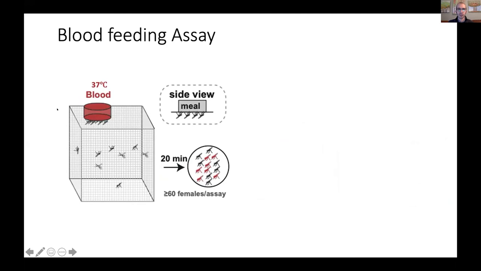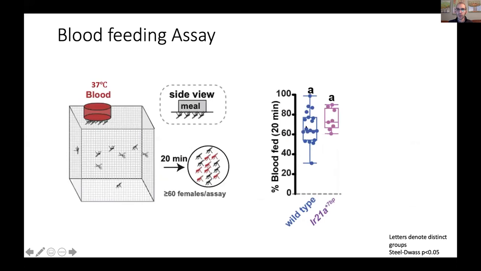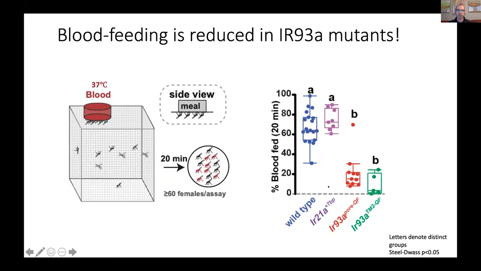Blood feeding is really when disease is transmitted, so we wanted to see what the effect of IR93A mutation has on blood feeding itself. We used an artificial membrane feeding system — a Hemotek system with a collagen membrane — to supply pre-warmed human blood and quantified the percentage of animals that fed over 20 minutes. Both wild-type and heat-seeking-specific mutants showed similar feeding levels, but IR93A mutants show a dramatic decrease in blood feeding ability. They're quite difficult to maintain in the lab because an animal that requires blood for reproduction but doesn't blood feed very well becomes very hard to keep alive. We think this decrease is due to their inability to detect important short-range cues emanating from the blood source.